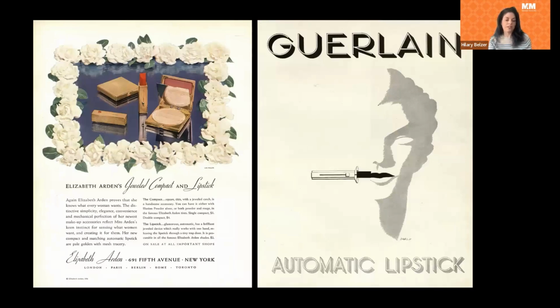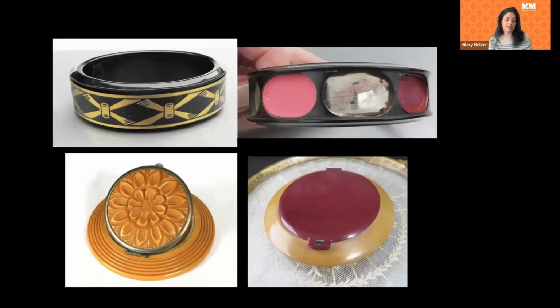But one very big break with 1920s makeup design was the stock market crash. The Great Depression meant less expensive materials like Bakelite, Catalin, and Galalith. Catalin was especially popular for jewelry and compacts as it offered many colors. Bakelite and Catalin were usually mixed not with faux gemstones, but wood, chrome, other types of less expensive metal. And Bakelite and Galalith were popular since they could be molded to any form. And chains also started to be removed since that was less expensive to produce.